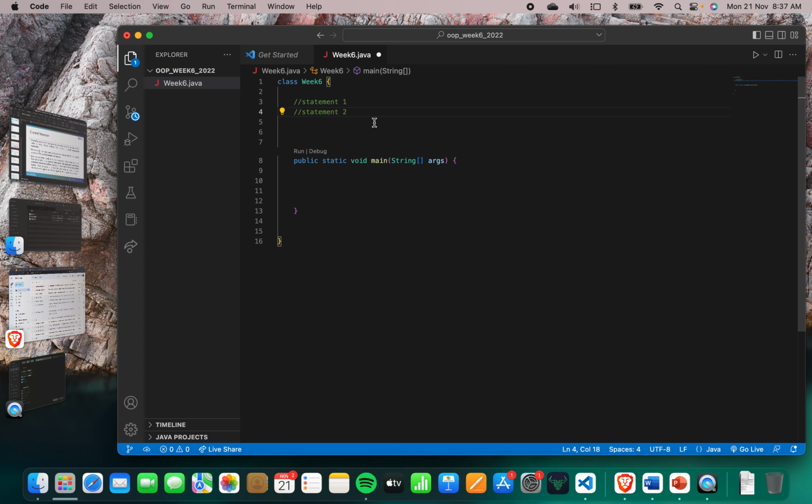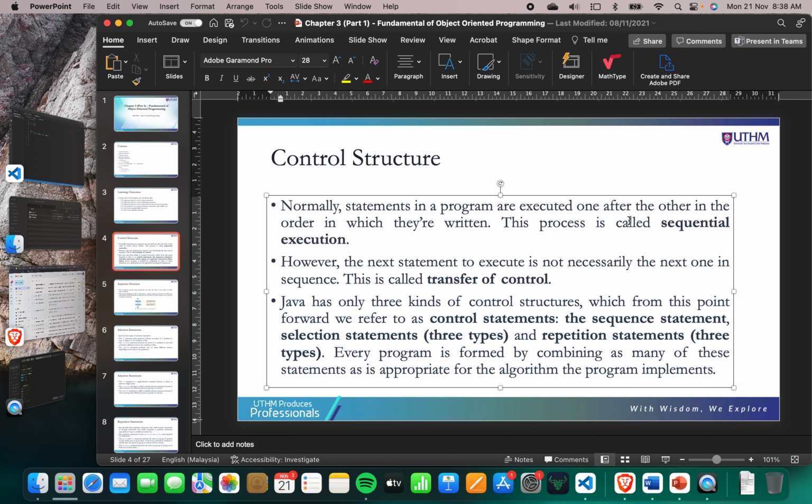Normally when you write something like this, each statement will be run sequentially. The program will run whatever you write at line 3 first, followed by whatever you write at line number 4. So this is what we call sequential execution. In this lesson, you are going to learn about selection statement and repetition statement.